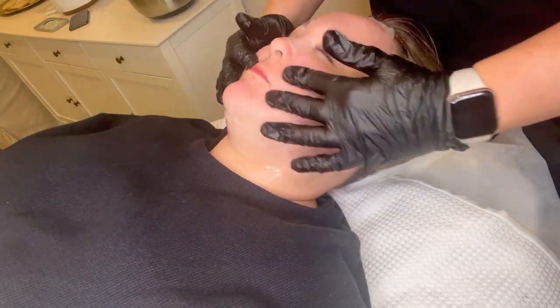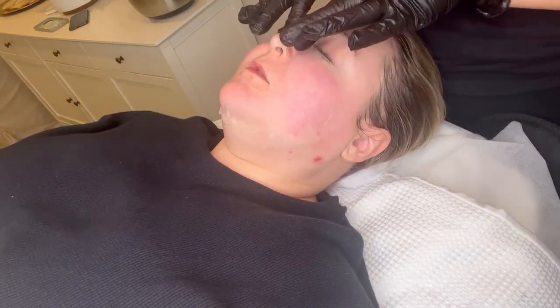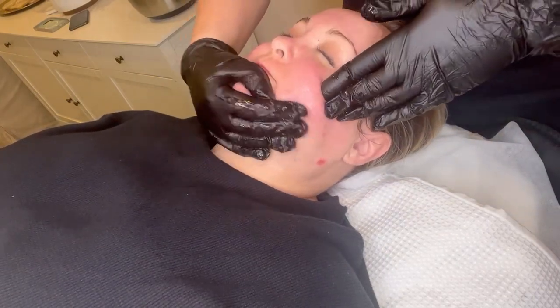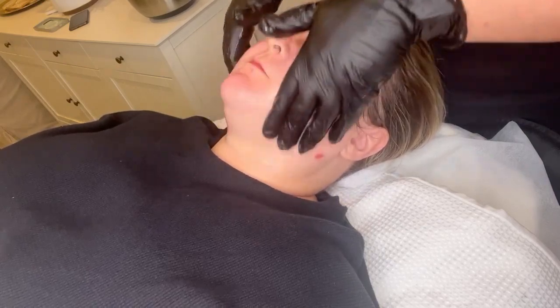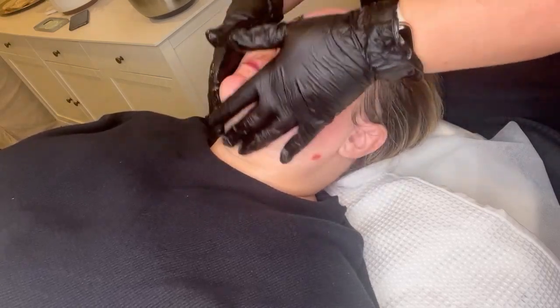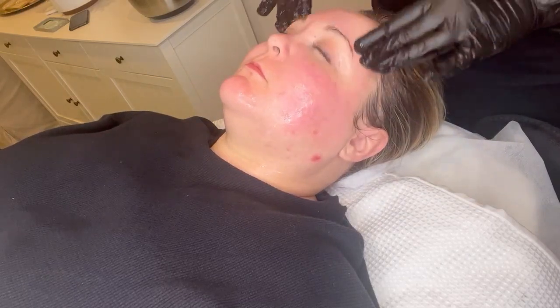At this point there is a sheet mask on my face which is allowing more hyaluronic acid to be absorbed into my skin. This stays on for some time; Christy does go over it with the needle as well. You can see her now removing it, and I get one final cleanse so she can rub the hyaluronic acid further into my skin and make sure it's fully absorbed. My skin is very glowy at this time with all of that serum sitting on there. It's so relaxing — if you haven't done this and you're scared, just do it. I promise you it won't hurt and it is just such a relaxing experience. You have a couple of days downtime with no makeup and an aftercare regime, so just make sure you've got a couple of days where you can get away without makeup.